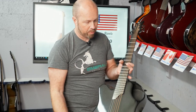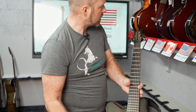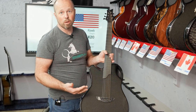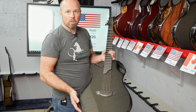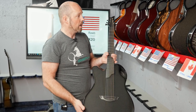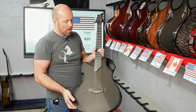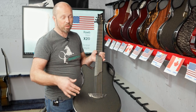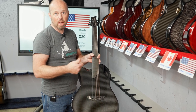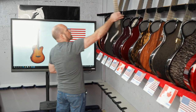Osvaldo in Arizona has an X20 without a pickup — pure acoustic, finished in black carbon. The X20 is the one model we offer in lefty. Do we have plans for other instruments left-handed? At this stage, no. Making a mould for a lefty requires an entirely new mould, which is a really big process. We may look at it for the Virtua if demand was there. The Solace we can do in lefty since it's symmetrical. The X20 and any derivative — 12-string or nylon — we can do left-handed.